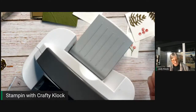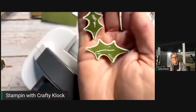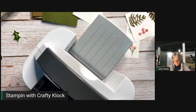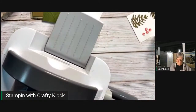So although this die is one die, it will cut the leaves separately. Oh, that helps if you can actually see it. So it's one die, but it cuts two separate leaves. So just so you know, the more you know. All right, then we've got this little hollyberry thing. Okay, we're almost done, folks. I promise. We're almost done.